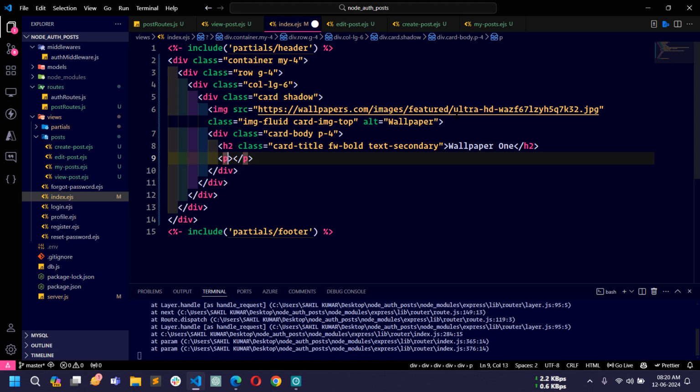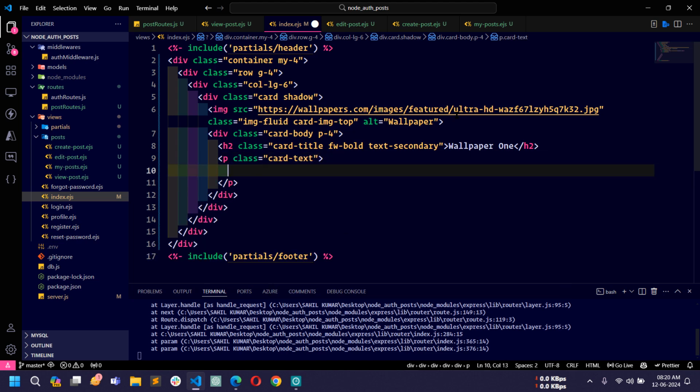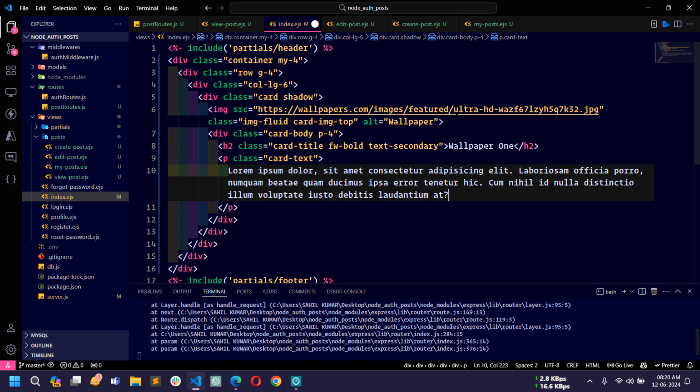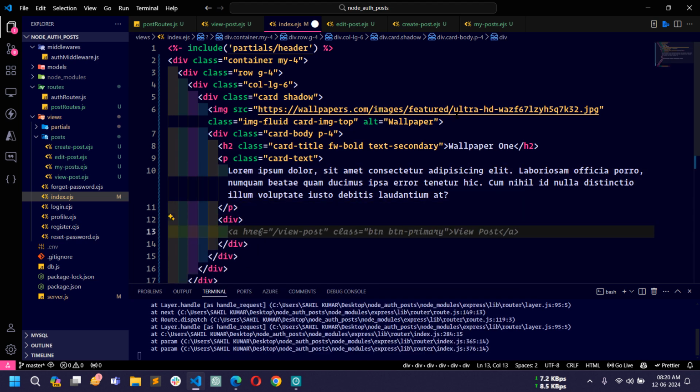So here I will use the bootstrap class card-text, and here I will display lorem random text. And now just below this p tag I will create a div, and inside this div I will create an anchor tag, and here I will write post and then the id of the post. Here I am writing a static id for now, we will make this dynamic later.